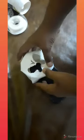So guys, now I have taken my phone and I have taken one of those photographs and I have to place it on the mobile's flashlight, and after that I'll take tape and I'll stick it. Then I'll show you the next step. So guys, I have stuck it like this. Guys, I'm going to turn on my flashlight and wow, my photo maker is ready.